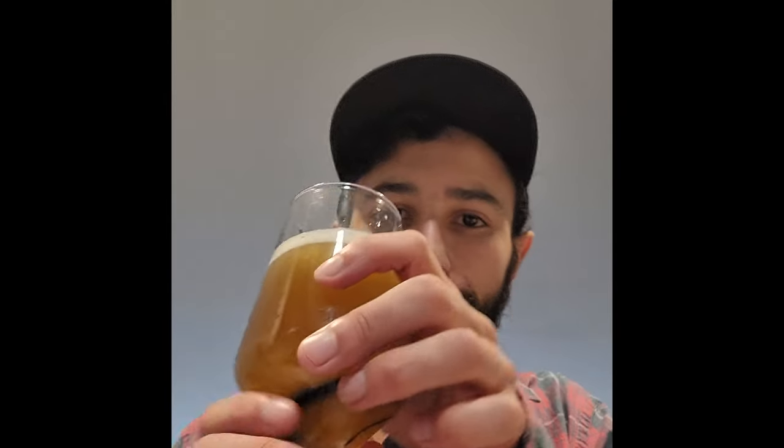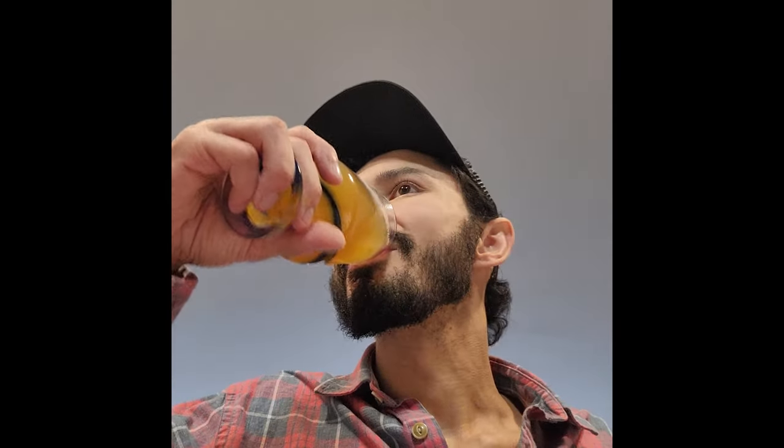Yeah, let's rate it. Color for a barrel-aged sour, guys, that's like a 9.5 out of 10. Let's get the scent. Scent, I'm going to do a solid, strong 9 out of 10. And on the flavor, wow. I love a good fruited sour. And especially if it tastes like a farmhouse ale, without it even having Brettanomyces, and they've still somehow nailed that. I'm going to go 9.3 out of 10.